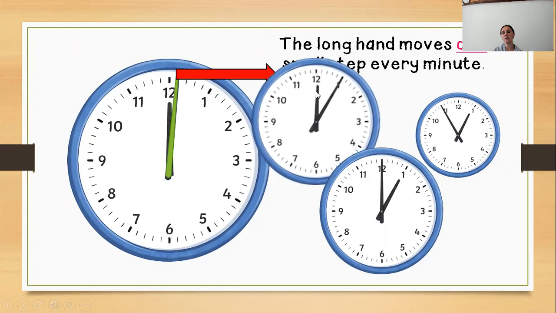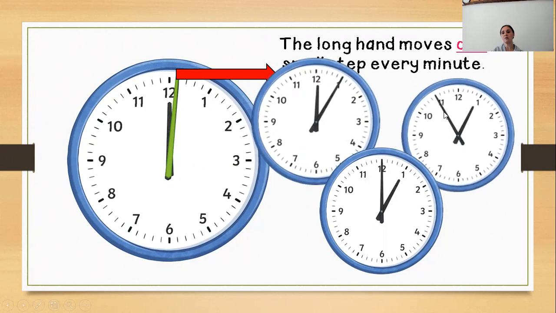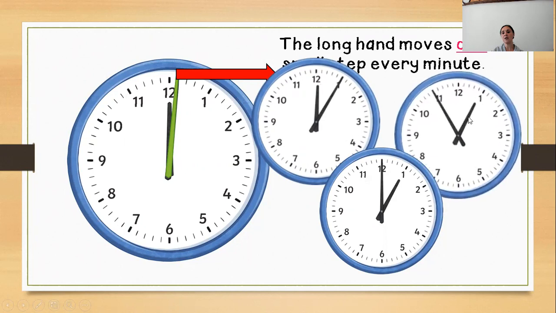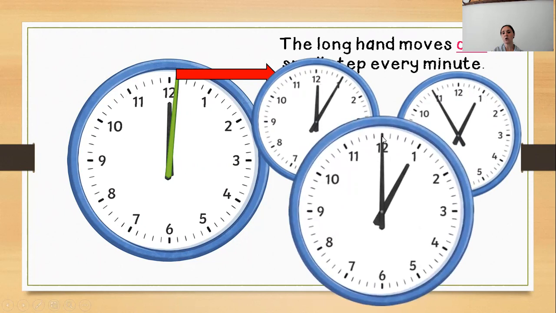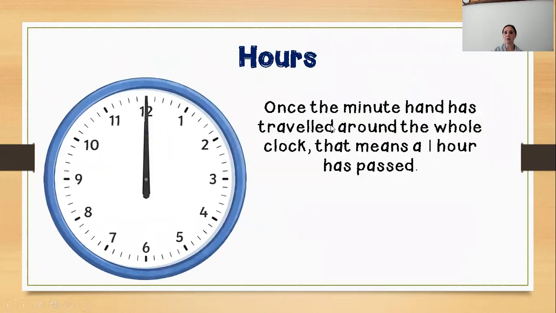Now the 12, it stays there. But when it carries on moving, so as the minute hand is moving, the hour hand will move closer to the next number until it reaches right at the end again. So now the minute hand has gone right around the clock back to the 12. And once it reaches the 12 again, look at how the hour hand has moved to the next hour, because it's taken 1 hour, or 60 minutes, to get around the clock.